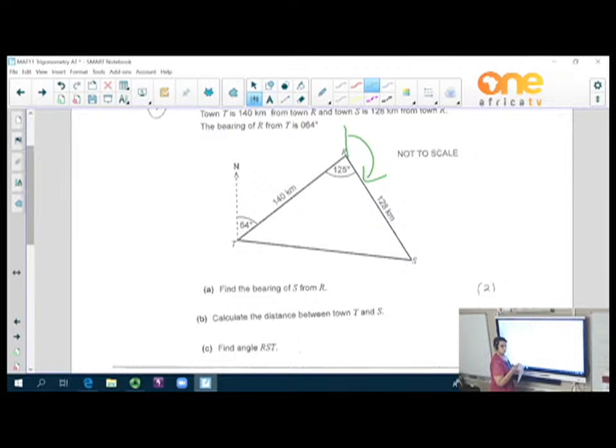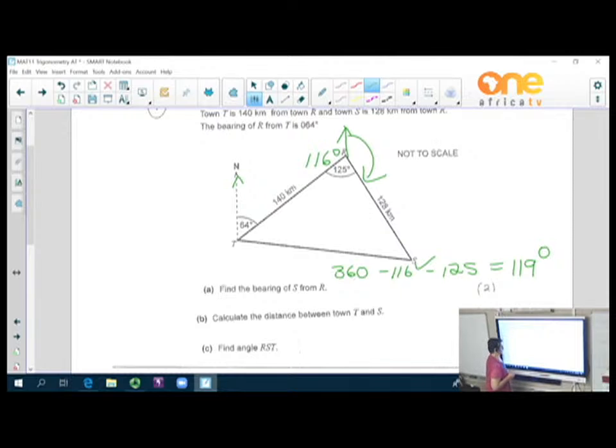So it's precisely like the previous one. We can first find this angle. It's parallel lines, so this angle is 116 degrees. And then there's a revolution. So it is then 360 minus 116. You should get a mark for that, 116 minus 125. And the bearing is then 119 degrees.